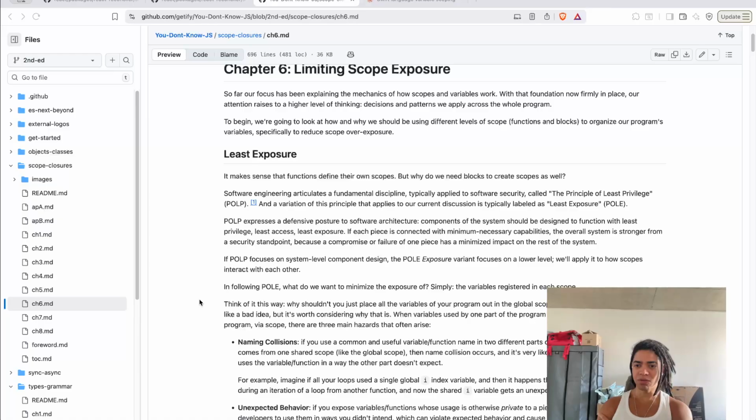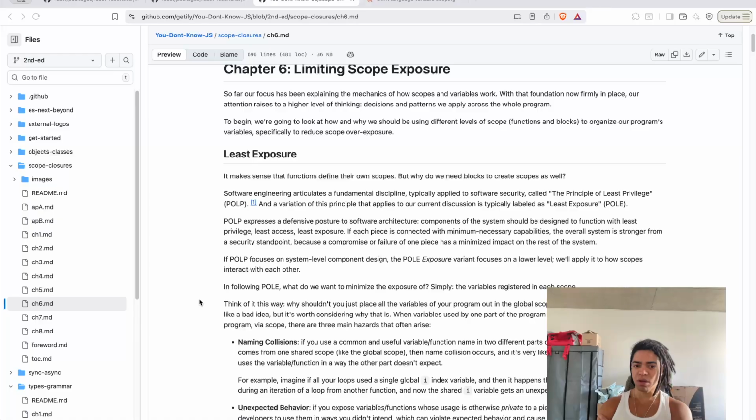We apply it to how scopes interact with each other. In the principle of least exposure, what do we want to minimize exposure of? Simple: the variables registered in each scope.